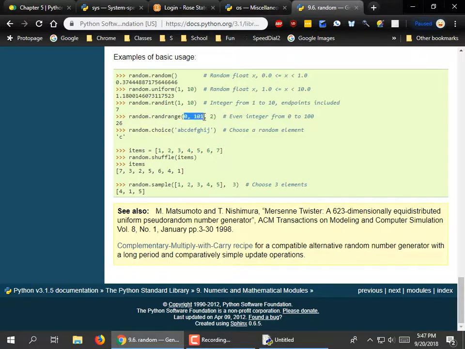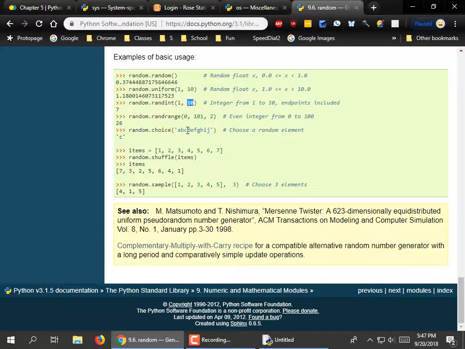You would do randrange, but you'd make it between 1 and 7 because this upper number is one past where you're trying to go. The library is a little bit inconsistent about whether the second number indicates the end point that's inclusive or exclusive. randint, it's inclusive, so if you want to go from 1 to 10, you'd put a 1 there and then a 10 there. But randrange, you'd put a 1, comma, and 11.